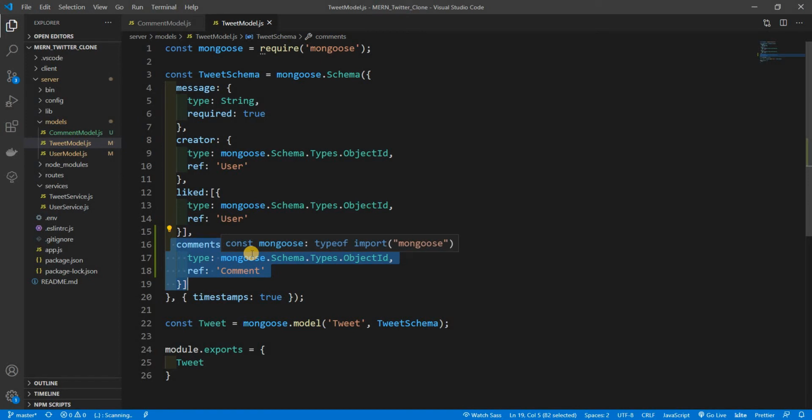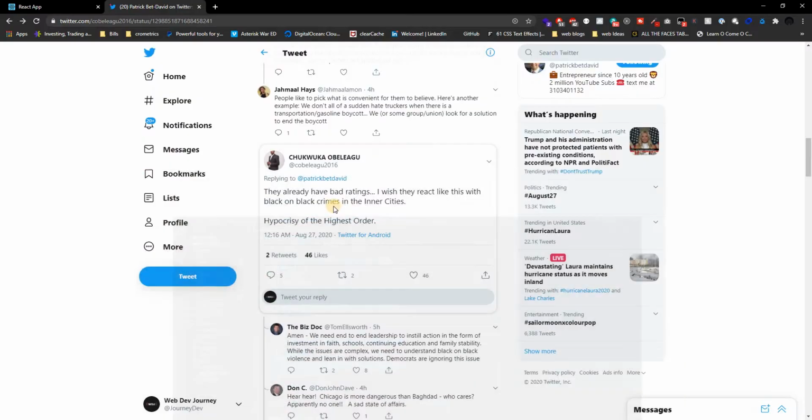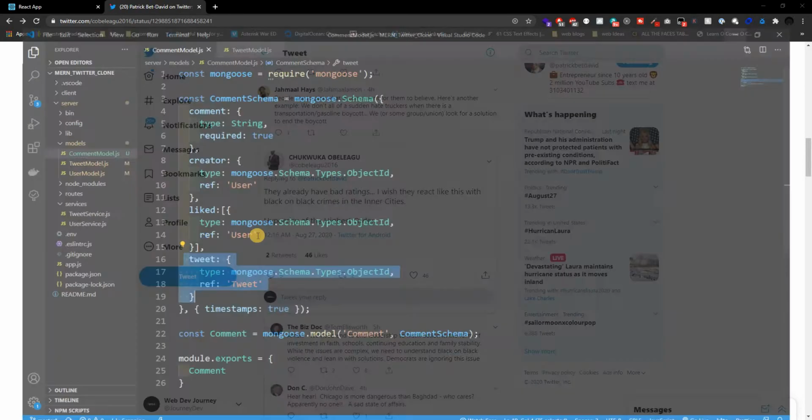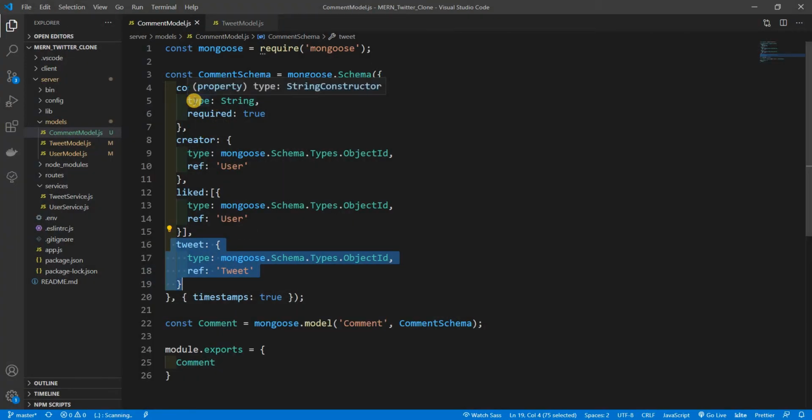The problem with that is that it's going to take a while, especially if you have tons of tweets and tons of comments, right? That's not a good way of doing it. Obviously, there are other ways, but the easiest way is: I clicked on the comment, I want to know what tweet it was referencing. Well, the comment I clicked on is going to have the tweet that it was referencing, whatever tweet it was, right?